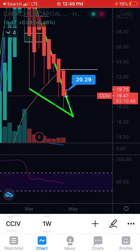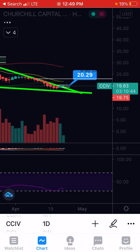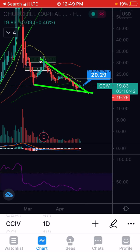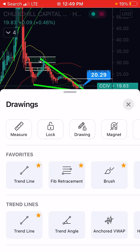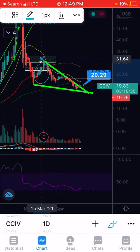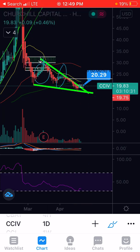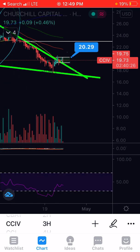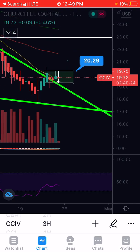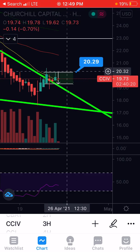So, we have a few things that we're looking for to potentially confirm that this is a legit reversal, or if it's just another small fake out here like we've had many times here. We've had this fake out, and is this going to be another fake out? That's what we kind of have to watch for. But, like I said, for short term, we could possibly make a trade here if this thing does want to show us that it's ready and it wants to confirm here.